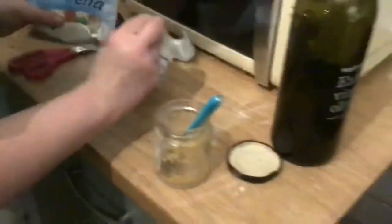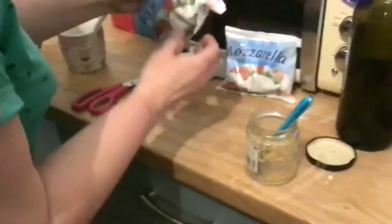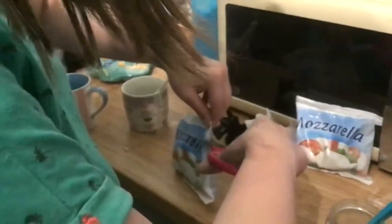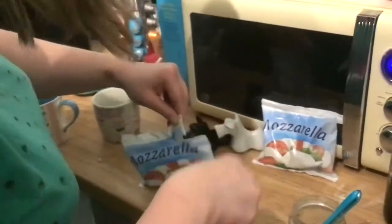So we'll just tip out the liquid. There we go. We'll do the same with the other one as well. I think I've opened that one. No, I haven't. Get my trusty scissors. Mind fingers. Then we're going to tip out this liquid as well.